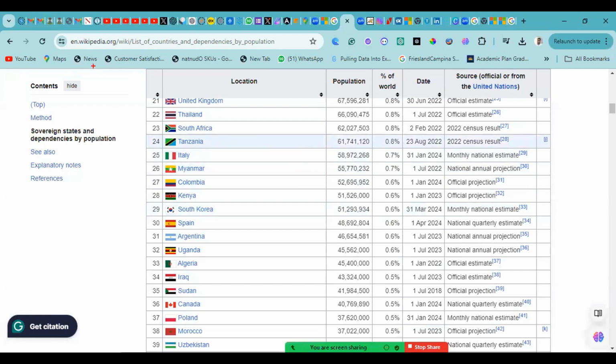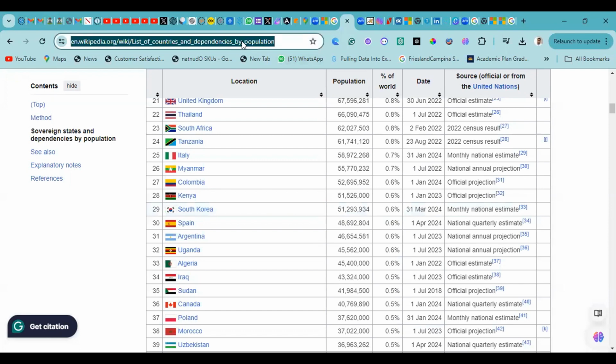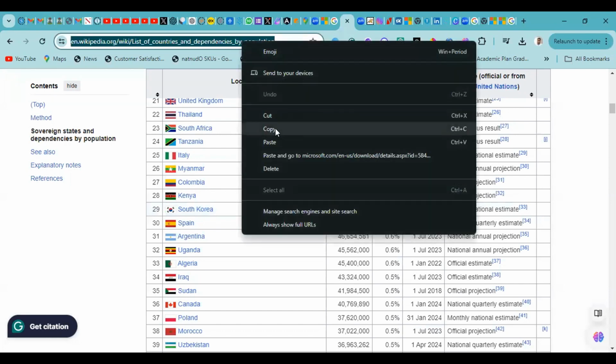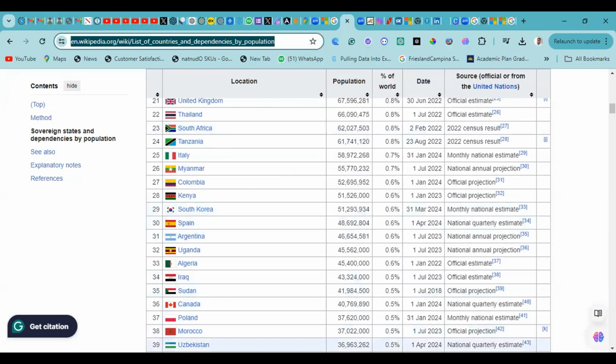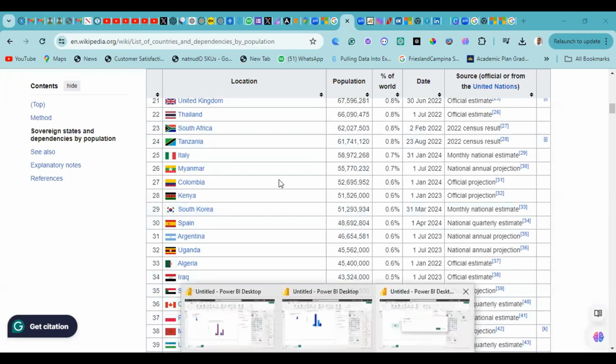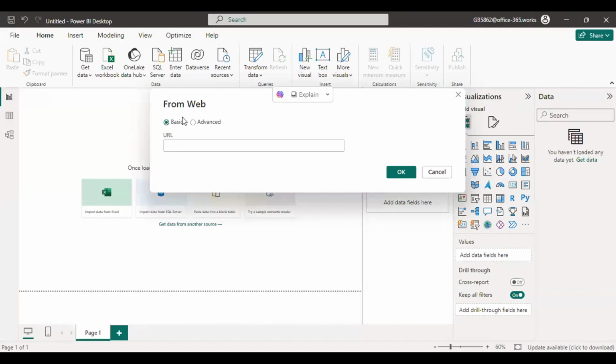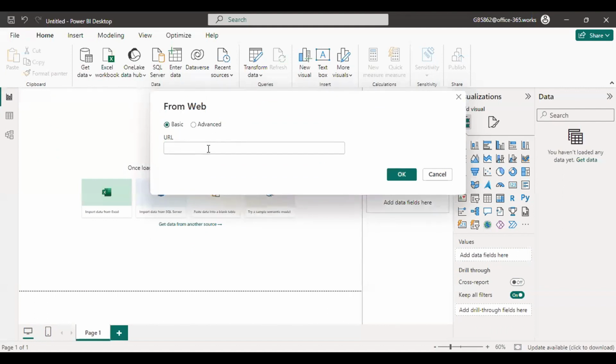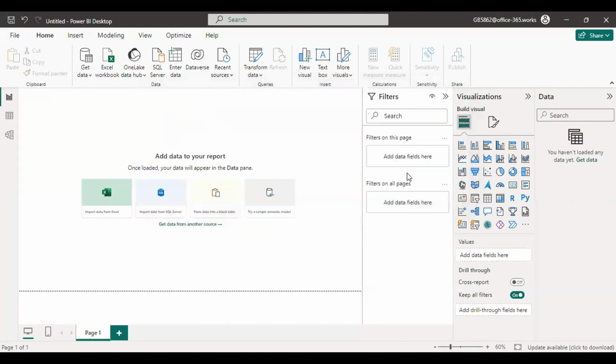So what we are going to do is copy. For any web page at all, you can just copy the URL of that web page, right? Which is this. So I'm going to press Control C and copy it. Then I'll now go to my Power BI. You can see that immediately I click on Web, it brings out this connector wizard. So I'm just going to paste this here. Then I'm going to click on OK. It's going to create a connection between Power BI and that web page.